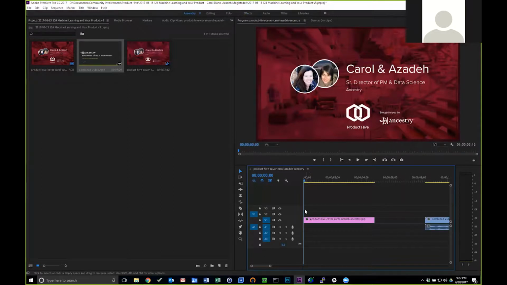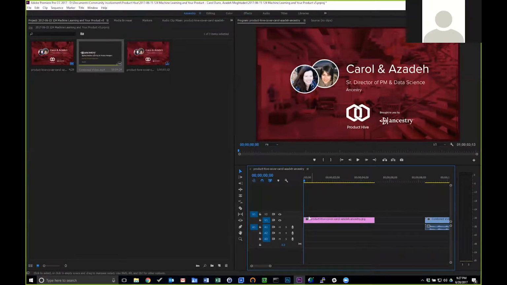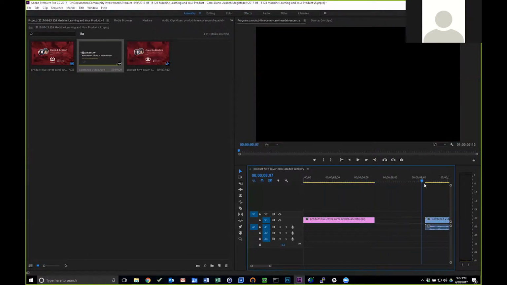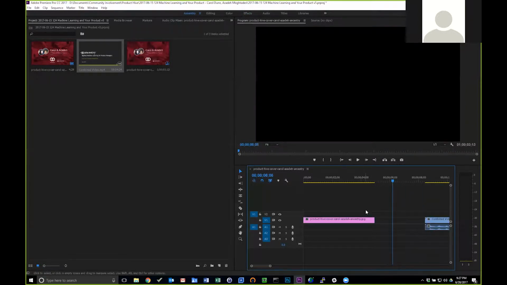So they're down here. What we've got here are tracks. It starts out by default with 3 video tracks and 3 audio tracks. You can add more, and we can delete them. We're not going to need all these, so I can delete track 3. As we move through the timeline for the video, different things will happen. Like the picture shows up right now for that section, and then you'll see we get into the video and the audio part here. Okay, you can see how that timeline works? No questions on that?